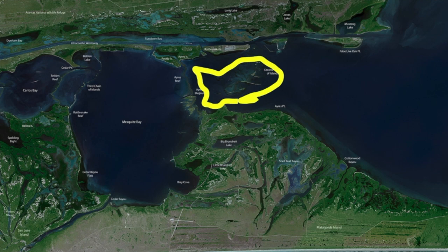Primarily trout have been hanging in and around these areas — every once in a while we'll pull out a little black drum, nothing great, but primarily trout. If you know of other areas anywhere in our bay systems right now, any estuaries with shell pads or reefs, there are fish on those. If you want to transition out of here, go up toward False Live Oak, in and around that area with the brick and rock up there. We've primarily been hanging out around the reefs up here, then Airs Bay, and Airs Dug Out on either side depending on your wind.